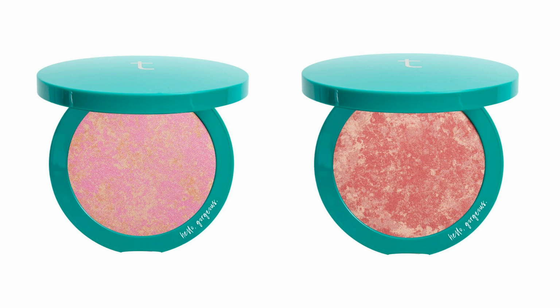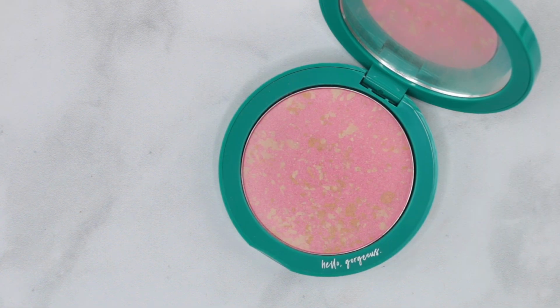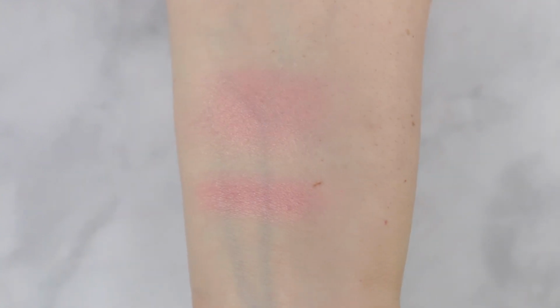And I was more drawn to Angelica in terms of that sort of peachy tone, but I got a little nervous looking at the swatches that it was going to be significantly too dark for me. So I made the decision to go with the lighter one here, which is a pink that has a sort of gold, I don't know, pearl running through it. It's not super gold. Like, it's not a blush that I put on and I immediately feel like I've gotten this weird bronze stripe on my face the way that I've talked about with the highlighters.